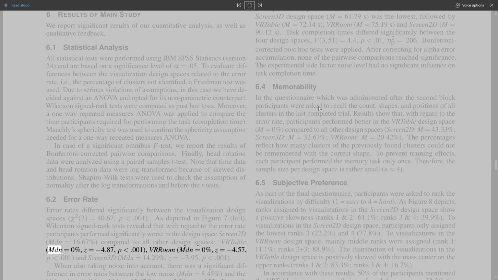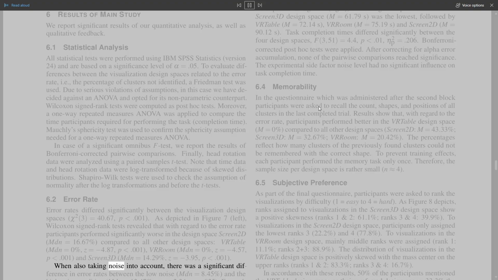VR table, Mdn = 0%, Z = 4.87, p < 0.001, VR room, Mdn = 0%, Z = 4.57, p < 0.001, and screen 3D, Mdn = 14.29%, Z = 3.95, p < 0.001.